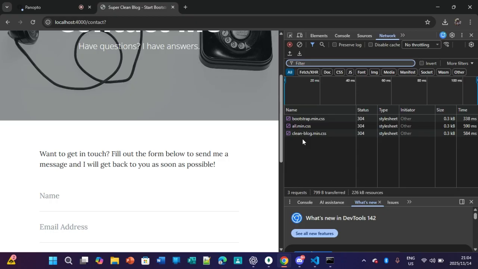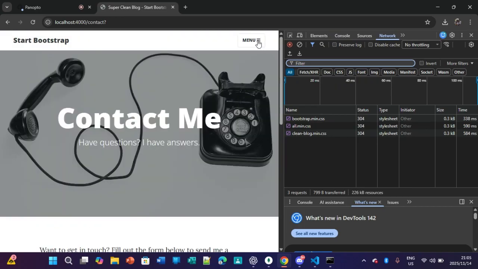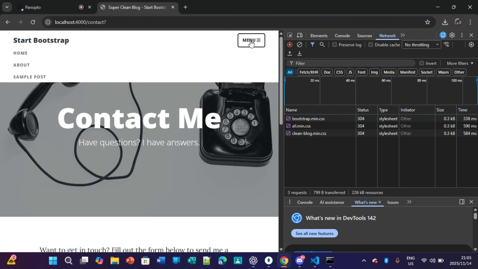So yeah, you've got 304, which means everything's not modified. CSS, all our CSS is modified. As you can see here, the menu, our nav bar, actually collapsed because the screen got minimized, as I spoke to you about earlier on.